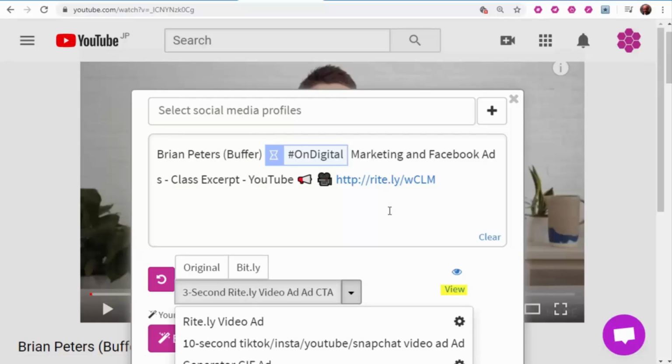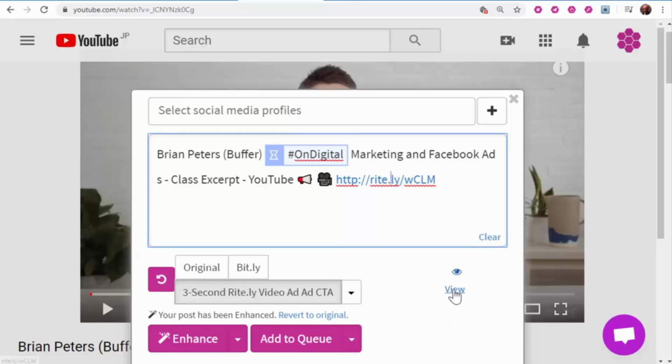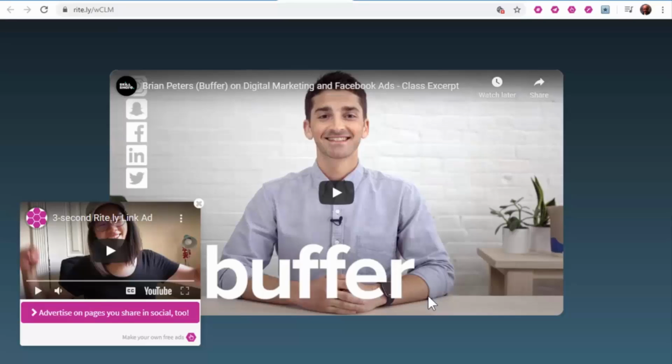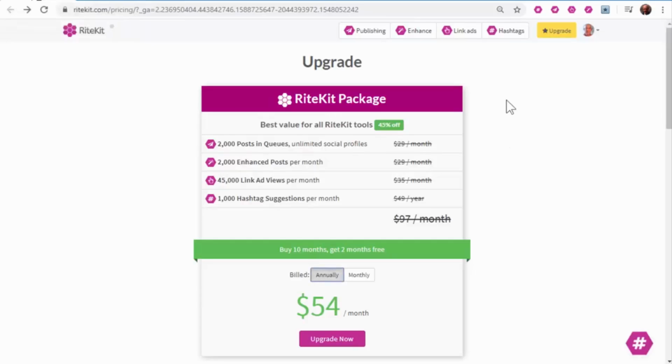Let's just look at what people are going to see when they click on that URL. So here I've got a video ad on top of this YouTube video. Note that this logo, you control this button as well as the logo. You set those up and they click through to where you want them to go, which could be to different sites. Actually, it's better to not use a video link ad on a video. So we're going to look at making an animated GIF image link ad.